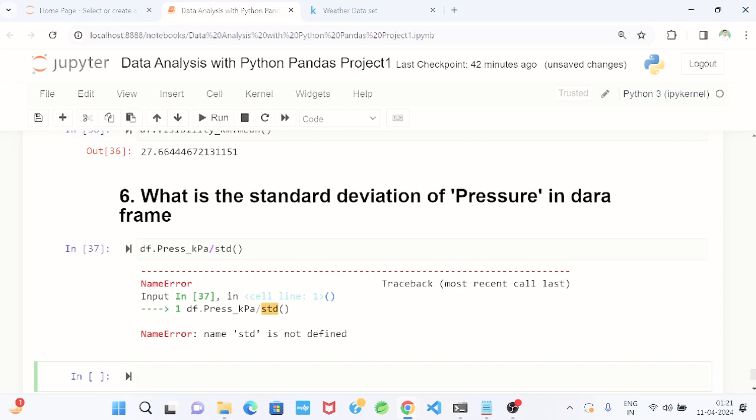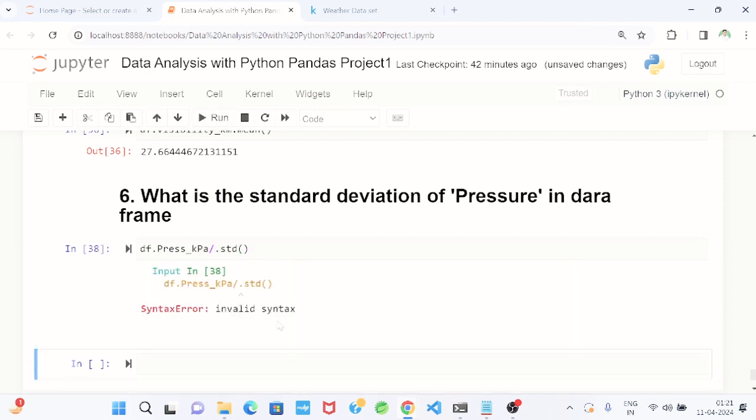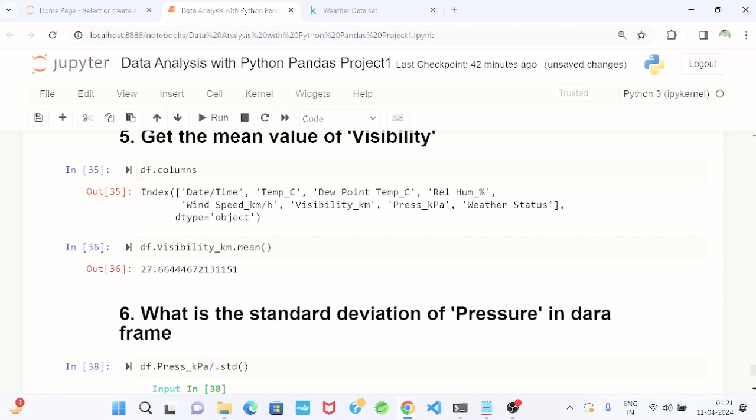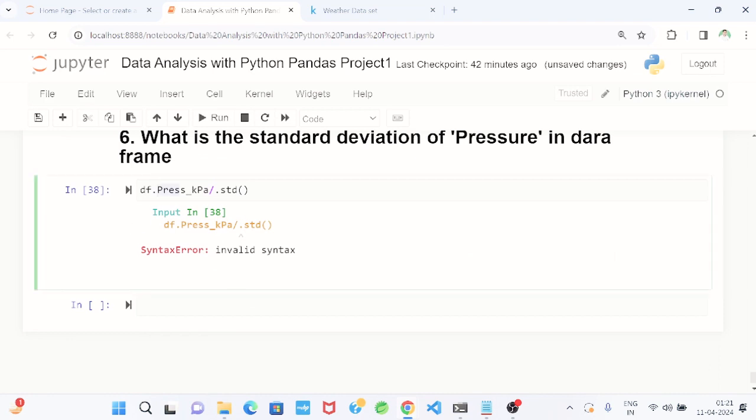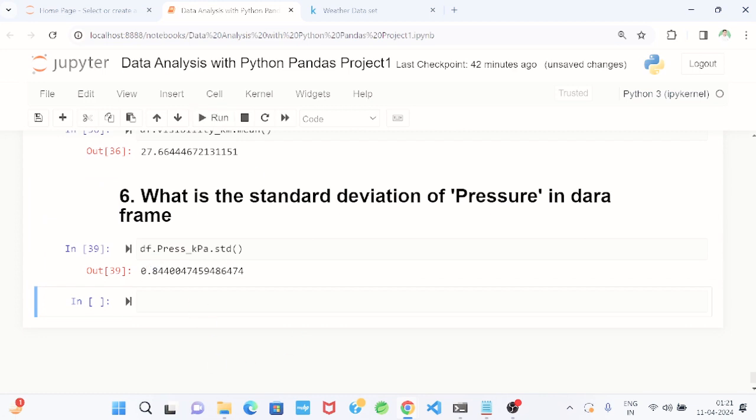Here, what I have written, I have missed a dot symbol, so I will hit run. First of all, you see the column name must be written accurately. I think I have not written the column name accurately. So now I will hit run. So this is the standard deviation value.